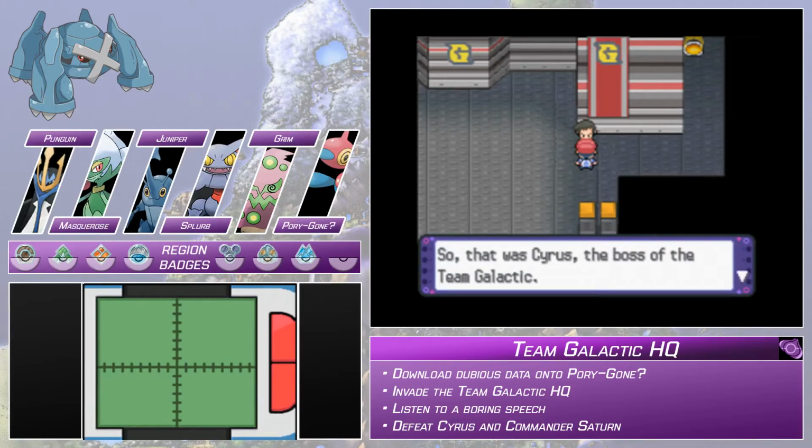Whew. So that is Cyrus, the boss of Team Galactic. Quite the performance, no? Mesmerizing for one only 27 years old. Good lord, he's younger than I am now.